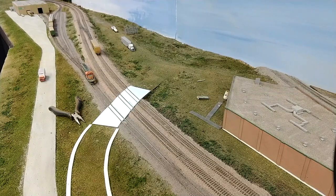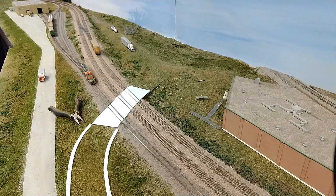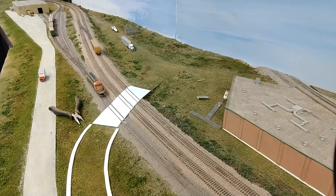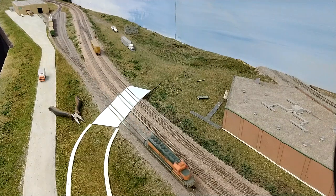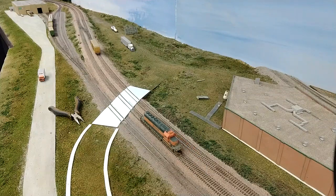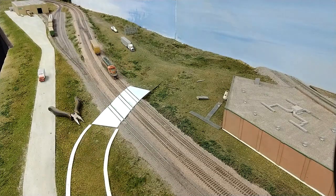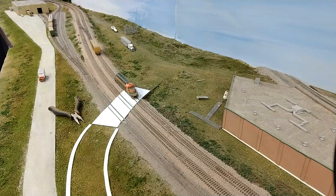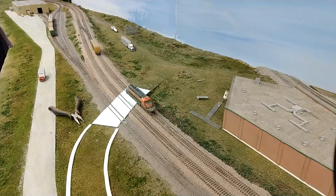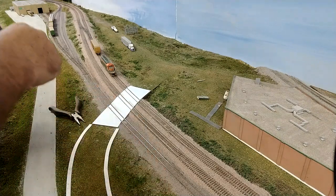The first thing I had to do was glue the styrene down once I had it all exactly trimmed and cut to the right size. Then I need to test the clearances — I have a locomotive here ready to go across each one, making sure it clears the flanges and goes over smoothly without any dead spots. On all three tracks the locomotive went through smoothly. After videotaping, though, I did go through all three again much slower and identified some dead spots and binding, so I trimmed it a bit more.